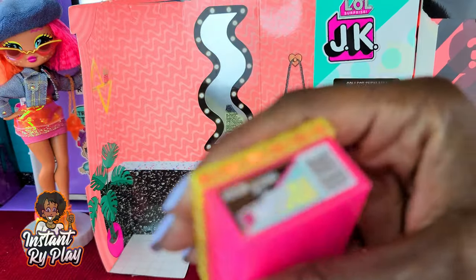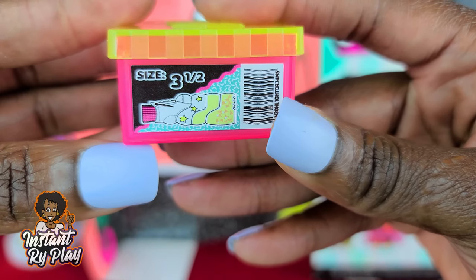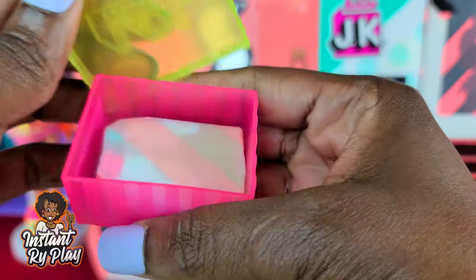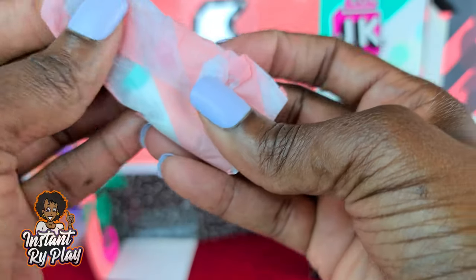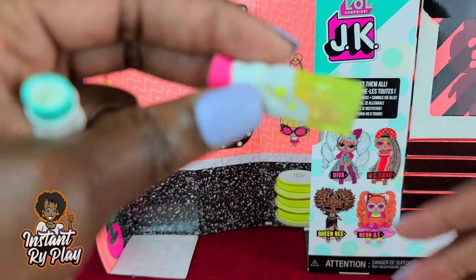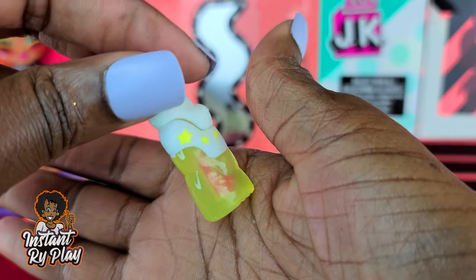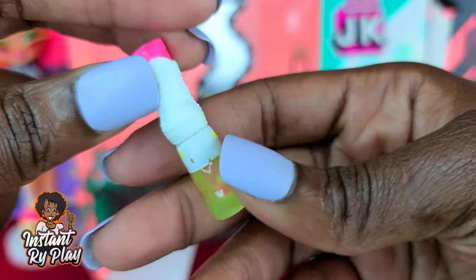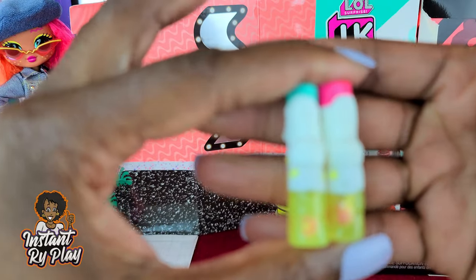And so anyway, some things came inside. I took them out. And oh, she's got her own little shoebox. And look, she wears a size 3.5, which is so cute. I'm going to go ahead and open this little shoebox because I really want to see what these shoes look like. These little platform shoes. Oh, now these are so cute. Oh, she has like little glitter flakes and stuff inside her shoes. This is so cute. So look at that.